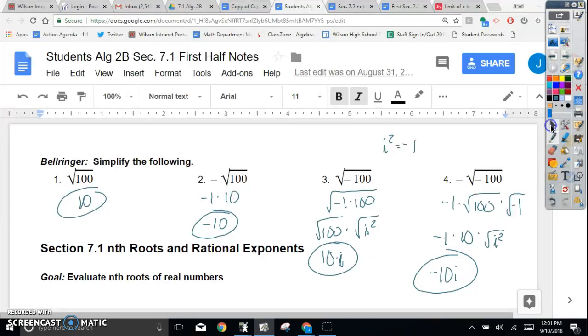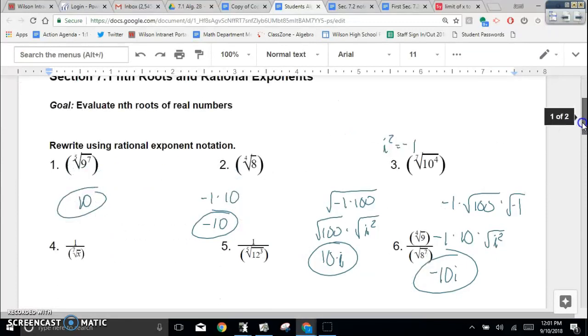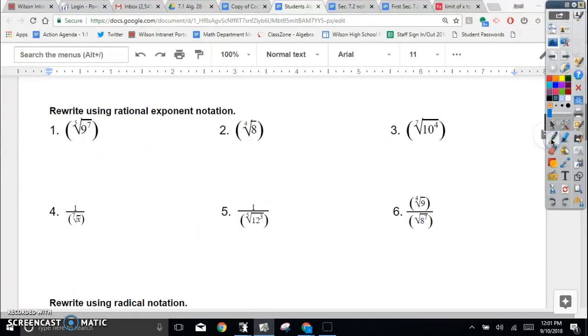Now we're going to jump into the meat of what we're trying to do. So let me open this up a little bit. Get rid of that. All right, so we're going to basically rewrite in rational exponent notation. This will go by pretty quick. So this will be 7/5 in the exponent. Notice the root goes on the bottom. The exponent stays on top. So this is 8 to the 1/4. Over here, this will be 10 to the 4th with a 7 on the bottom, because that's a 7th root.